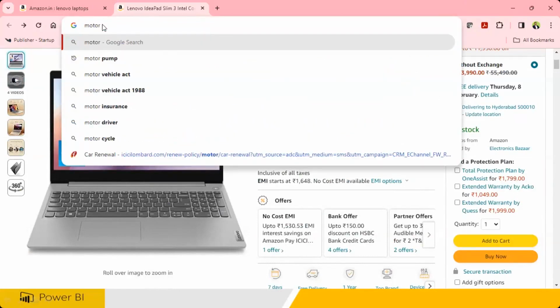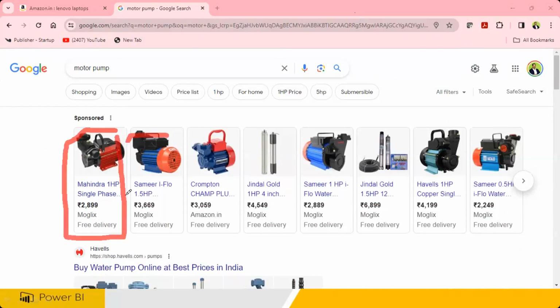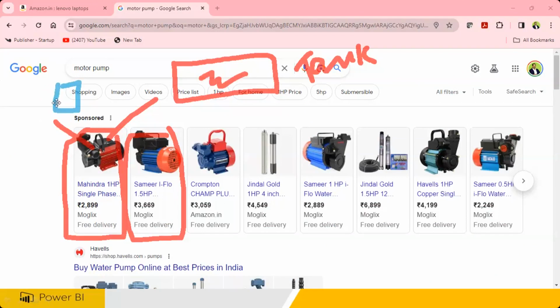These are the motor pumps you can buy. What can a motor pump do? This may be a Mahindra motor pump, or a Samir motor pump. You can connect it to your water bucket, and it will take the water from here to your tank. With the tank, you switch on the motor, it takes the water and dumps it here. Once the water is over, you can stop it. You can connect to multiple buckets. Clear? These pumps are called your ETL.